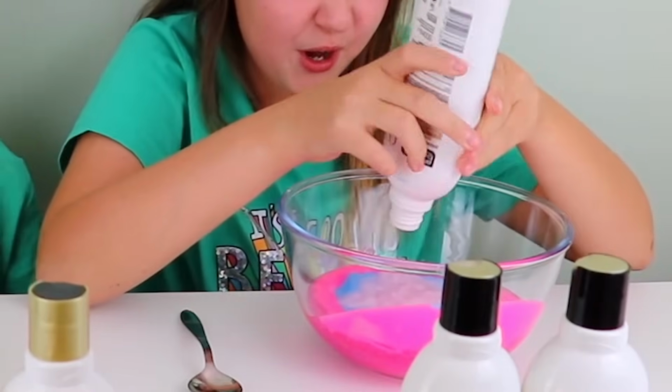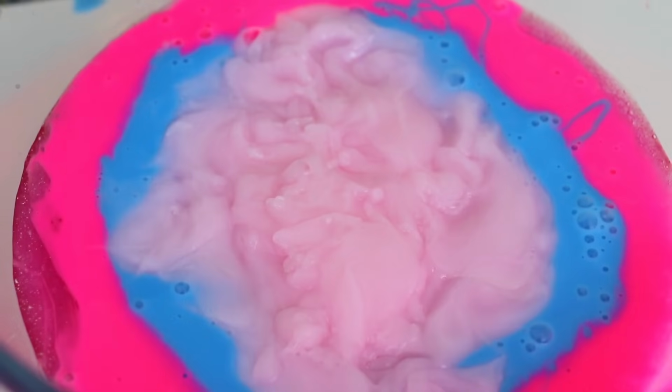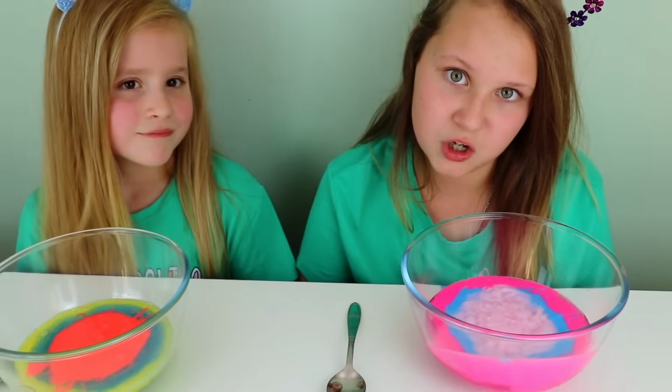It was pink shampoo. It's sort of like a pearl colour. It looks like a pearl kind of colour, guys. I sort of like this kind of shampoo, but it could ruin it. So if it ruins it, I'm not going to be happy, but it's your turn to pick.